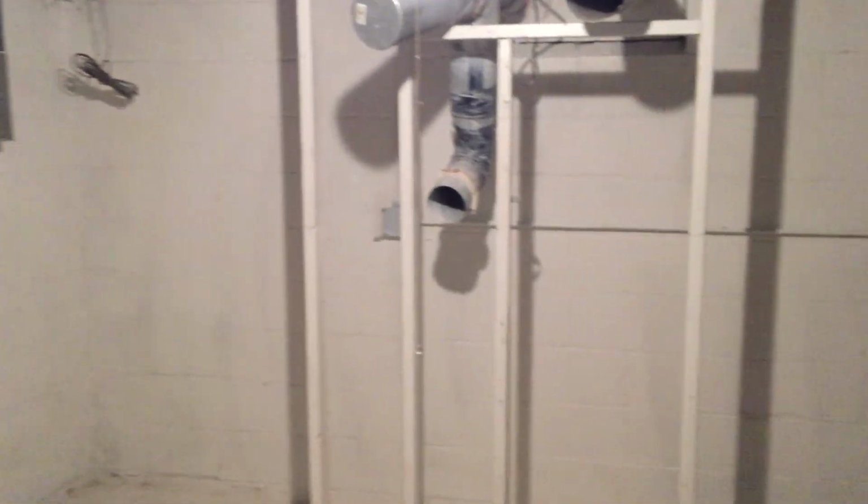Now you're going to notice here that all the surfaces in this basement, in terms of the walls and the framing, are all fresh, clean. They've all been scrubbed down completely. They've all been treated with a biocide in order to kill all the mold that was present, and they were all treated with a white acrylic-based mold-resistant coating. Again, while we performed this project, we ran our air equipment. We also ran that equipment for a couple days after the project was completed, just to ensure that we were removing all of the mold spores that were in the air.